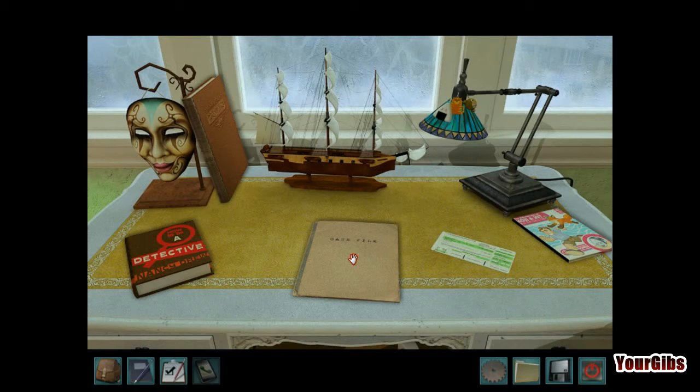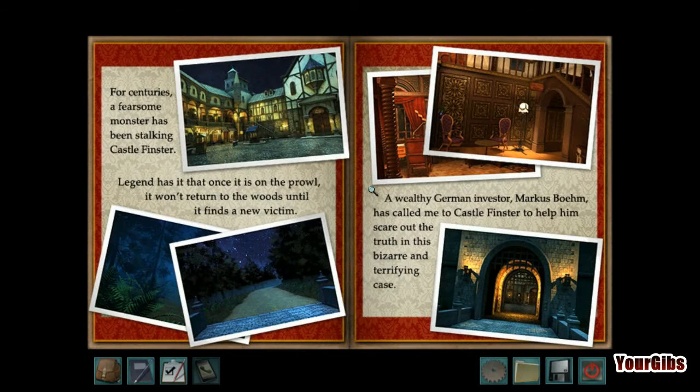So let's go ahead and click the case file. For centuries, a fearsome monster has been stalking Castle Finster. Legend has it that once it is on the prowl, it won't return to the woods until it finds a new victim. A wealthy German investor, Marcus Bohm, has called me to Castle Finster to help him scare out the truth in this bizarre and terrifying case.